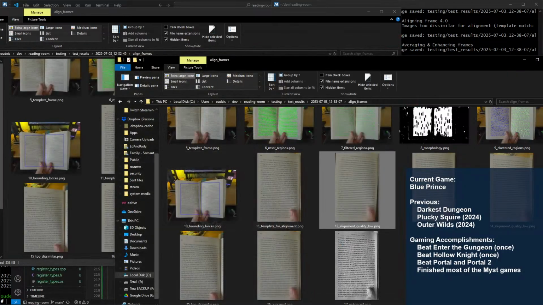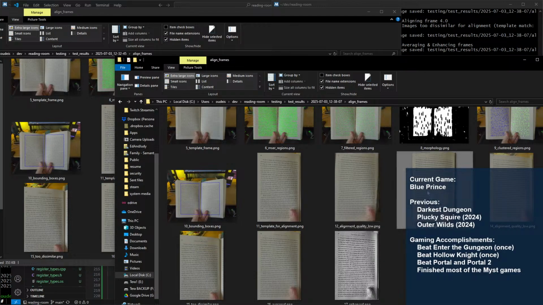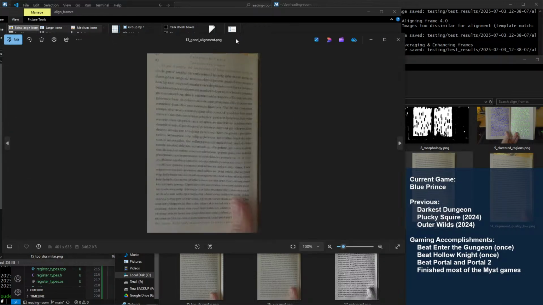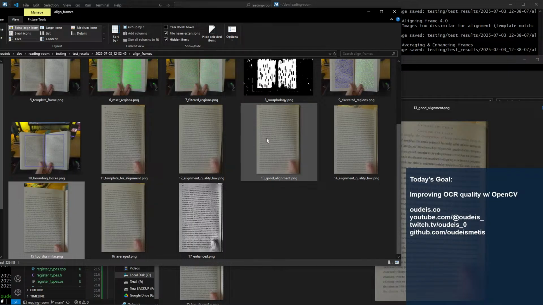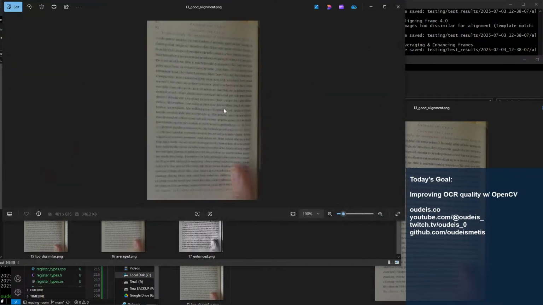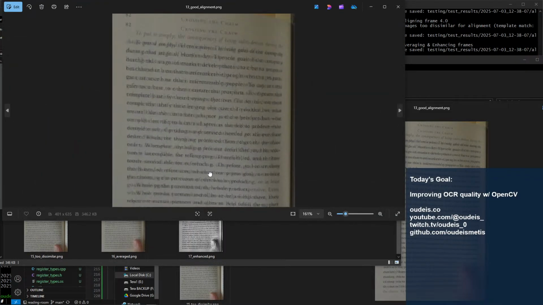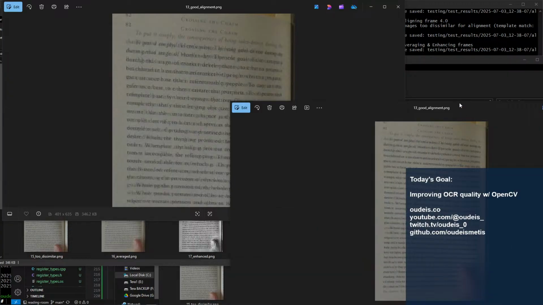And then what about our good alignment friend? So that's 13 good alignment, and then we'll go to 160.